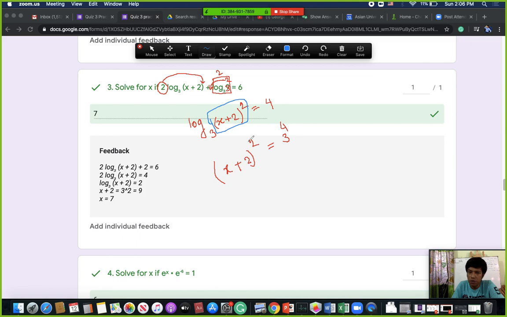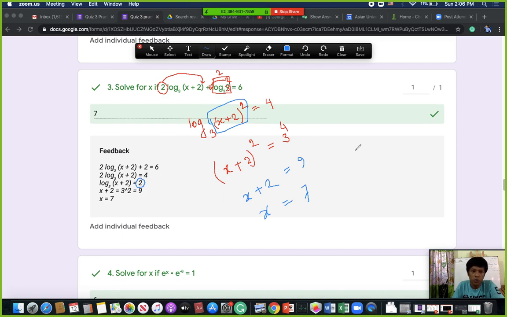This is 2 and this is 4. So if we divide both of them by 2, actually if we take the square root, then it becomes x plus 2 equal to 3 square, which means 9, because the 2 is gone from here. So x equals 9 minus 2 equals 7. Another thing we could have done: when we have this 4 and this 2, we can send it to this side, then it will be 4 divided by 2 equals 2, which is this 2. This is how this 2 came.